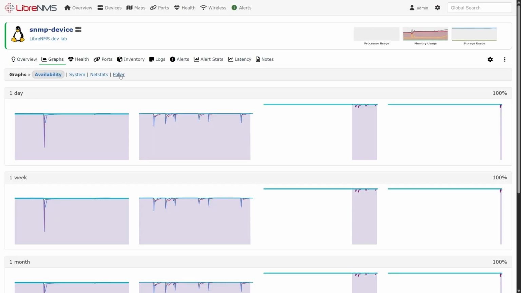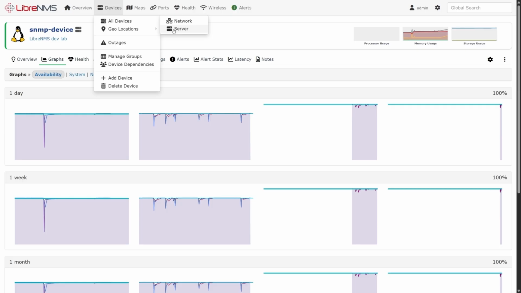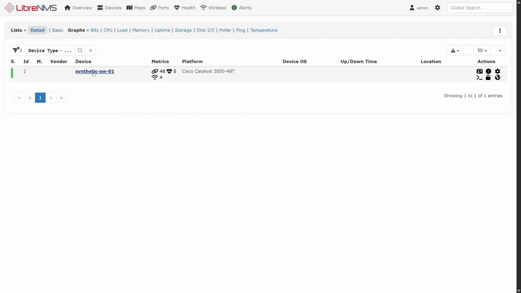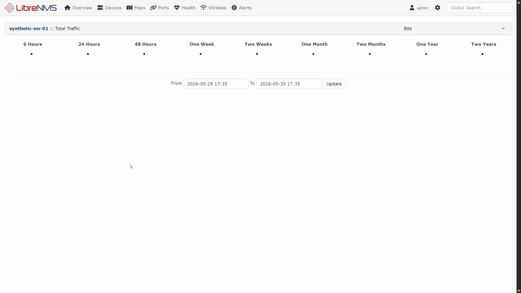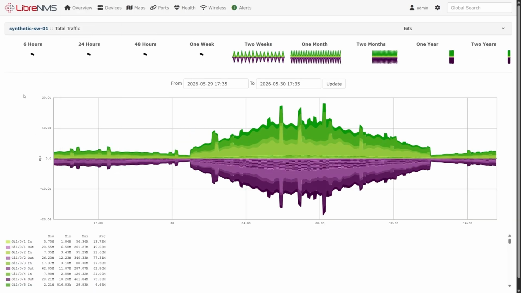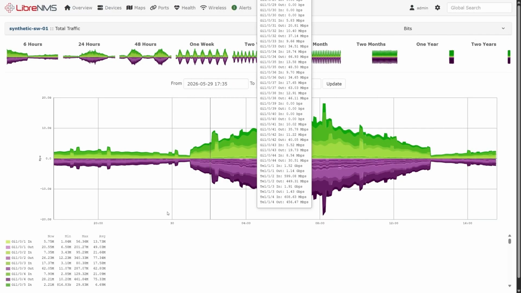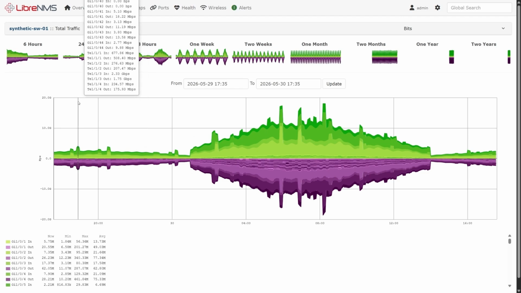Let's go to the same device. This is actually just synthetic data that I generated. So this is the same graphs, but now the data is coming from VictoriaMetrics instead of from the RRD files. So this example that I'm showing shows that ECharts is working. Pulling data from the RRD data source works, and optionally pulling it from an external time series database like VictoriaMetrics works.